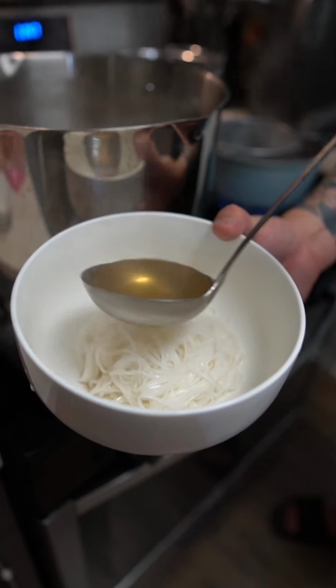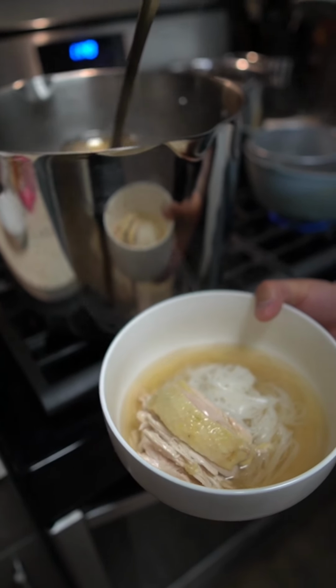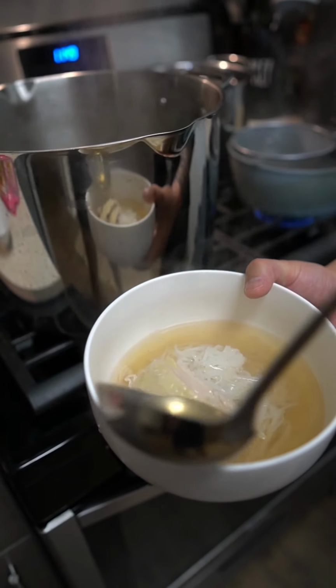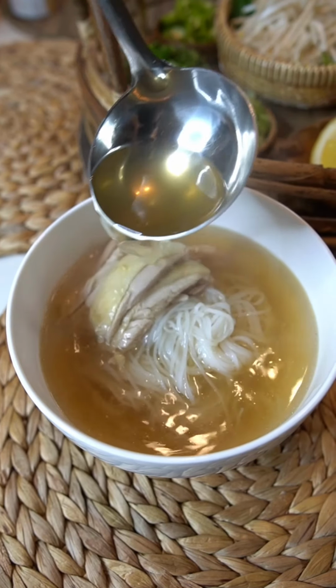So go ahead and ladle your soup in. You want the soup to cover the noodles. Add extra broth because if you don't eat it right away, the noodles get soggy and absorb all the broth. Also, add in your desired amount of chicken. You guys, listen to this, pho ga heaven. Wow. Alright guys, my pho is done. My chicken pho is done, pho ga.